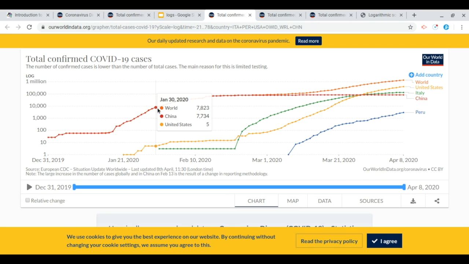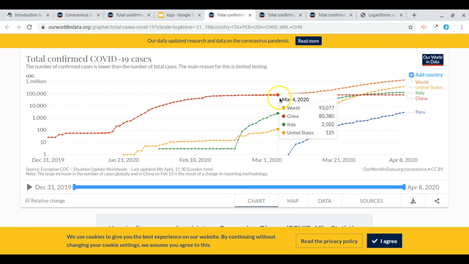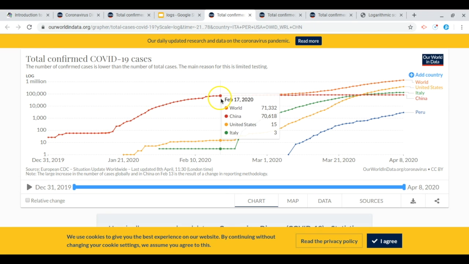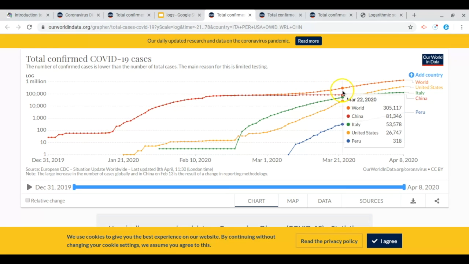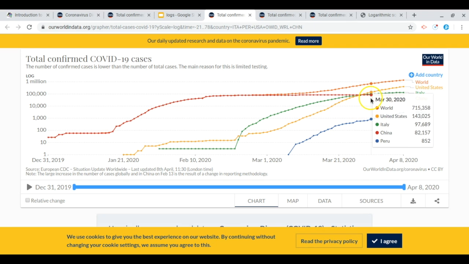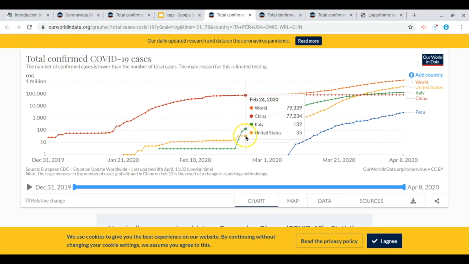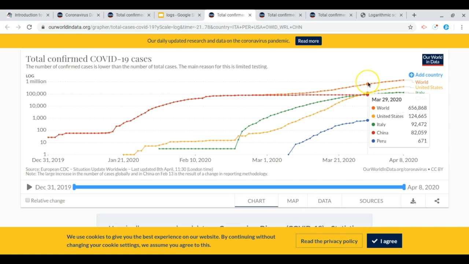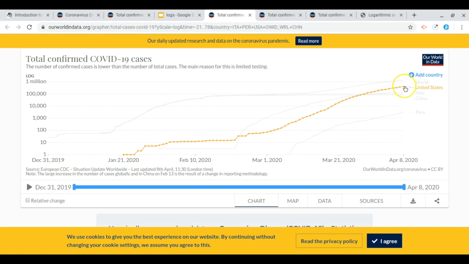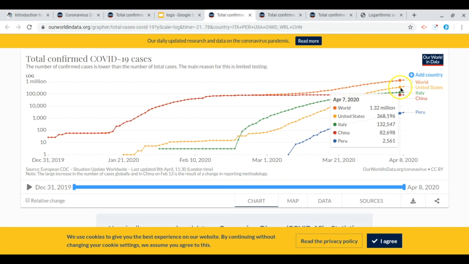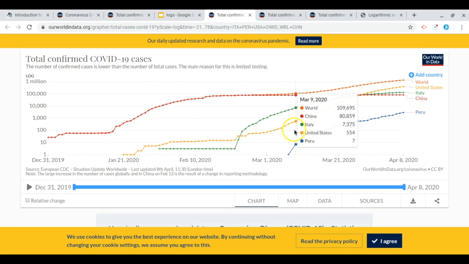So I can look here at China's curve, right? China's curve came up and then it kind of flattened out, and relative to the number of cases it had before, it's dropping off, right? The United States, I can follow our curve and we're going up, and we may be leveling off here. That doesn't mean we're not growing, but it means we might be growing at a slower rate, right? Likewise with Peru. And you guys can also notice and compare how those expansions and contractions happened relative to the amount that they've already had.